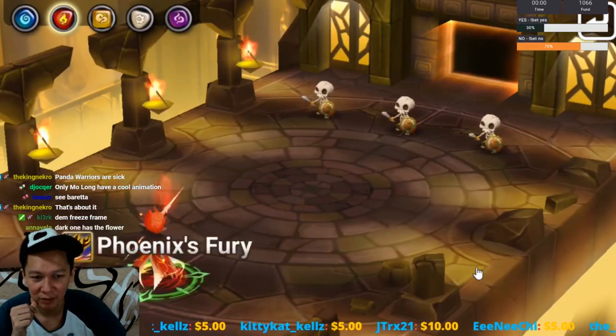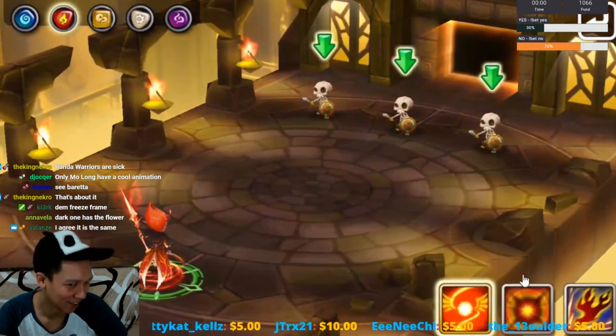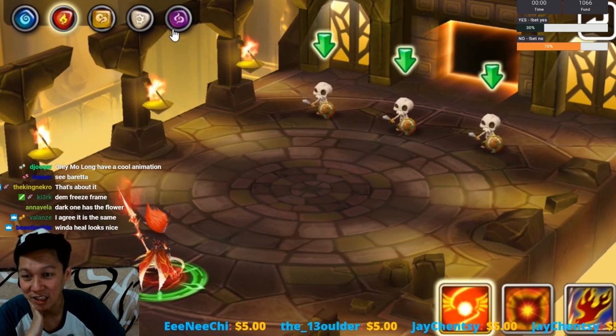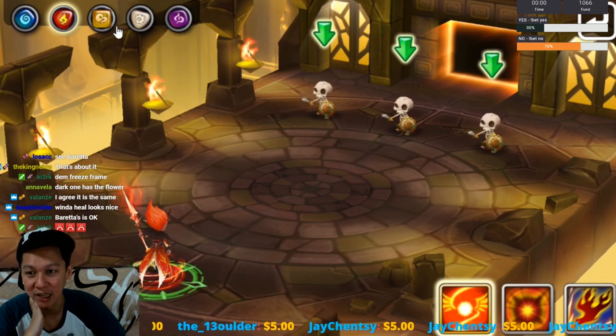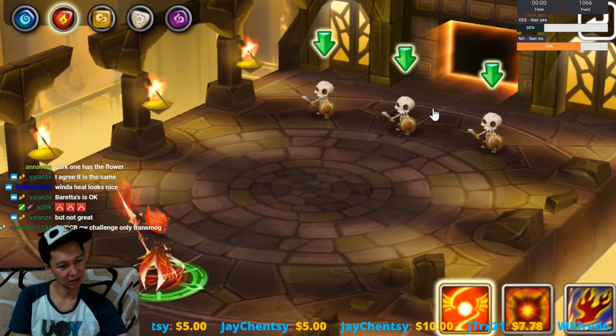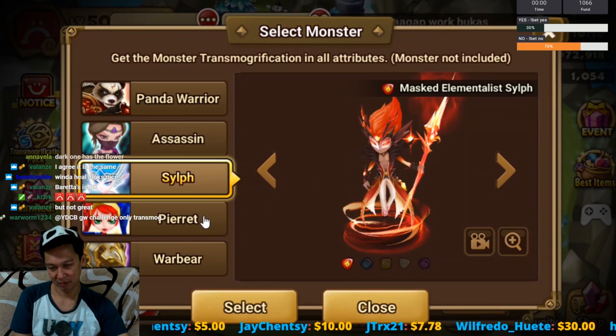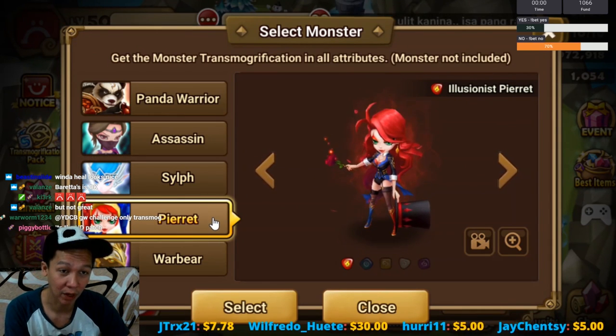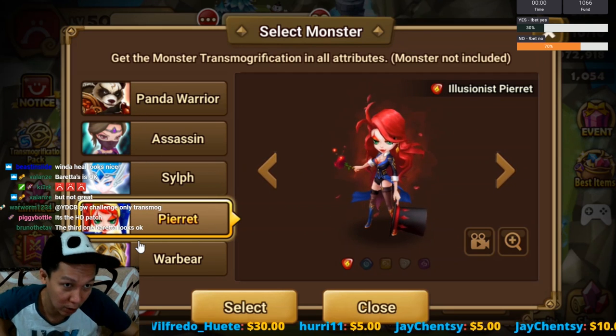I don't see anything different with Beretta. I mean, the Phoenix is slightly different. It's not like they changed the theme of what Beretta was using, I guess. Yeah, I'll use the panda, the assassin, and Ramagoth for the good war.